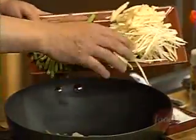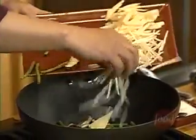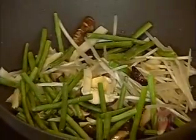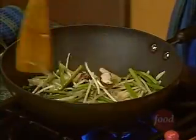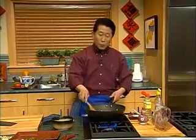I have bamboo shoot, long beans, mushroom, bean sprout, already trimmed the end. Everything is right here, okay? You know, a lot of times people don't realize simple dishes can be very simple. This is a classic example. See, this is a very home-style dish. It's so simple to do, but it's a great dish. That's why I always joke with people, if Yan can cook, so can you.